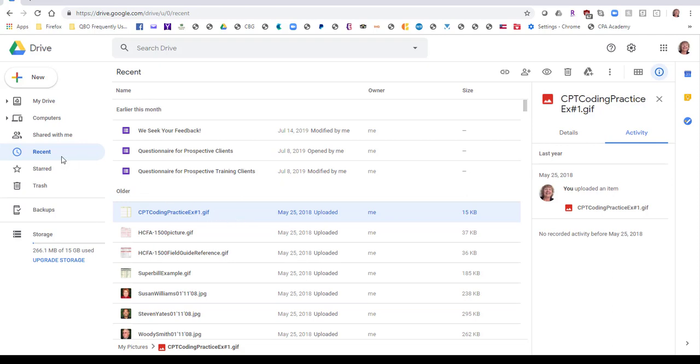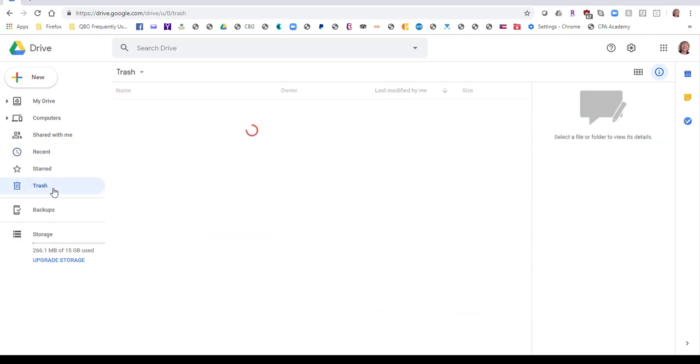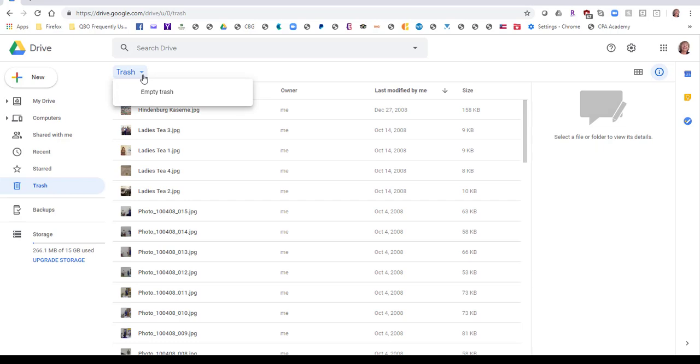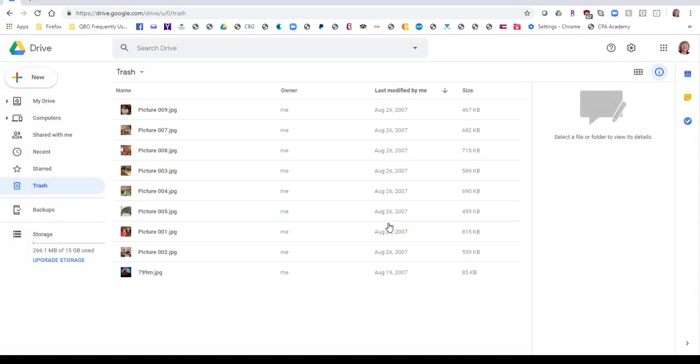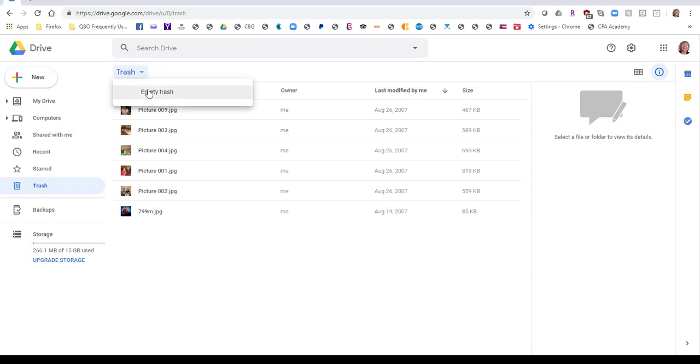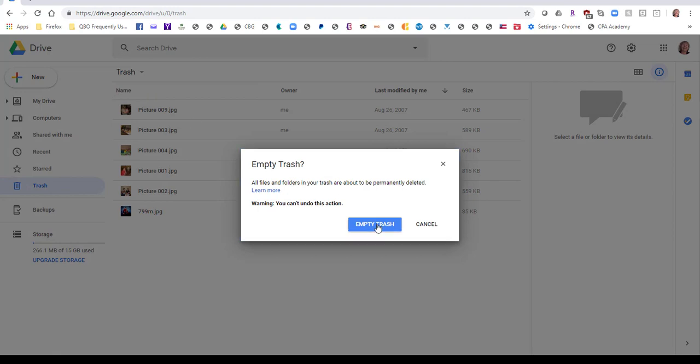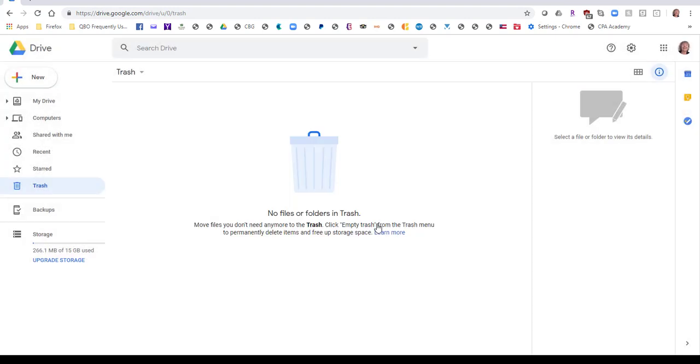So anyway, what you would do is under your Google Drive folder, you go under your recents and make sure you keep that cleared out. You also have to go under the trash here. So we'll do that real quick. We'll go under the trash, and then you have to empty the trash periodically. As you're going through and deleting these files, you need to go ahead and empty the trash periodically, because otherwise the tab will bog down and stuff like that. So you have to do it a little bit at a time.